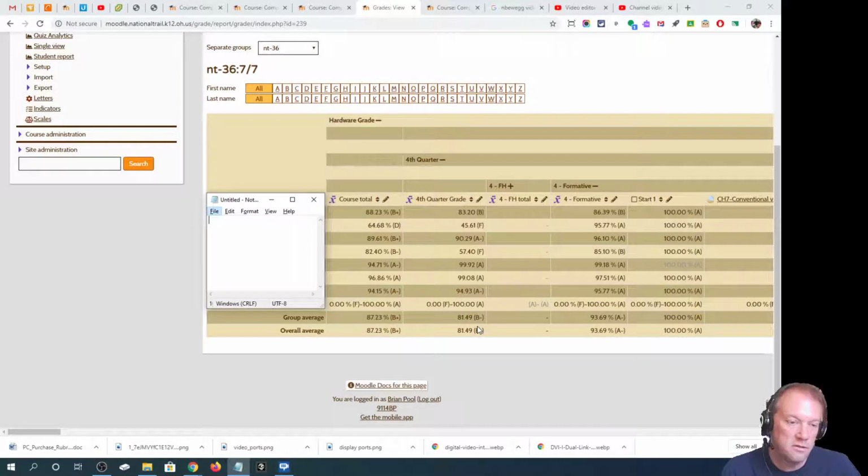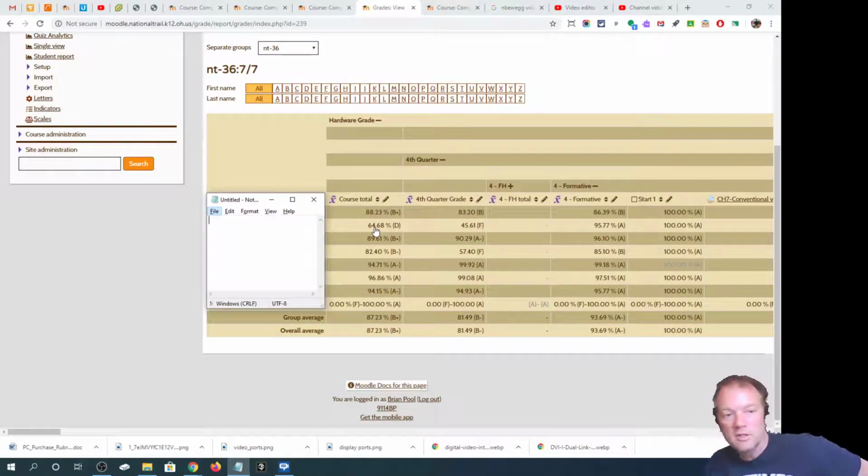Yes, a student can still fail. If all their grades are Fs, they're still going to end up with an F. This student in particular got an F this quarter, and if they had gotten a little lower of an F, they would have gotten an F overall probably too, but they didn't. But you can see how easy it is to do it that way. So I would recommend doing that.